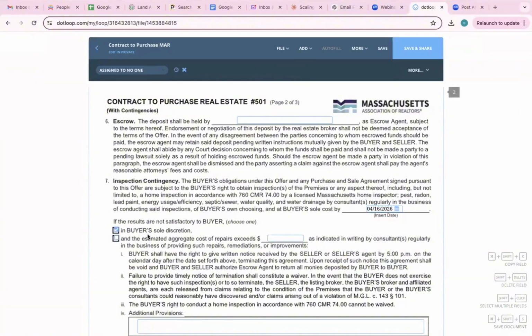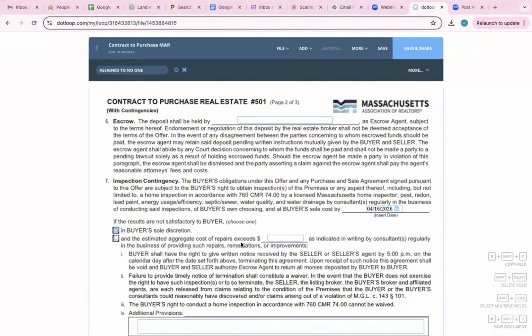These two items are going to say in the buyer's sole discretion, they can walk away from the deal if they don't like whatever with the home inspection, versus an estimated cost of repairs exceeding a certain amount. So if I'm plugging a number in there, that has to be reasonable. The date also has to be reasonable too. You're like, oh, Chris, I know we're not going to do an open house, I'm just going to put a 1 day home inspection contingency. It's not reasonable. It's a violation. So you get flagged for that. Might get your license revoked. So don't do that. Do a reasonable time. I think 5 to 7 days is reasonable.